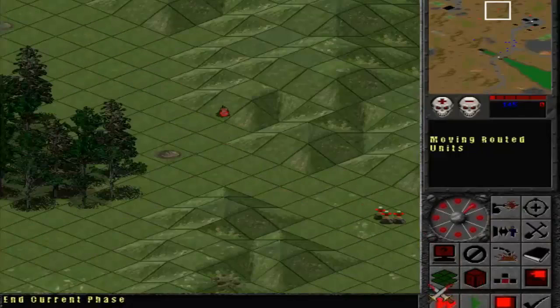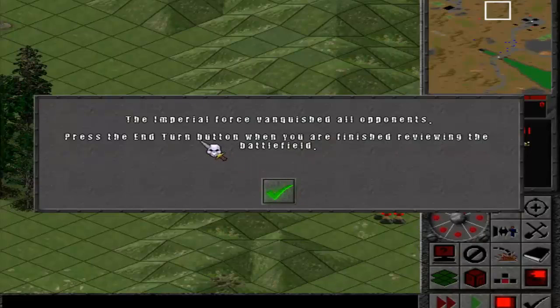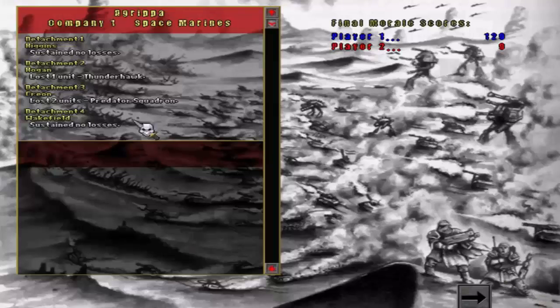Looks like they're actually retreating now. Yep, the Imperial forces have vanquished all opponents. Press the enter when you're finished reviewing the battlefield. Well, I am frankly finished reviewing this battlefield because I lost more than I expected to lose. I lost two Predators. God. And technically we lost a Thunderhawk too. How did we lose it? I thought it just retreated. It's kind of weird that that would count as a loss as well, but hey, whatever. Alright, another cool 90s cutscene.